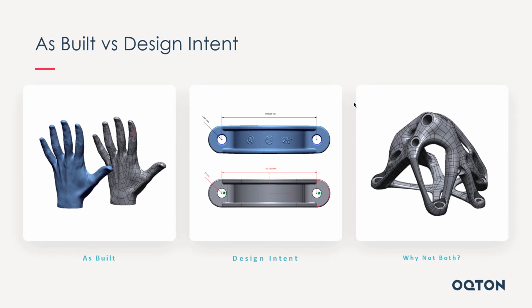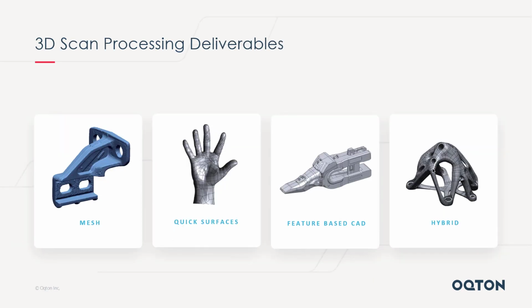And then the last one is, why not both? There are instances where you want most of the shape to be as built, and some of the shape to be design intent. So you can combine them together. And I use another extreme example just to demonstrate how we might have this very organic shape that was calculated through simulation, and I want to wrap CAD surfaces around it, but I do want to control where those hole locations are very precisely. And you can do both of those inside of DesignX, which is very powerful.